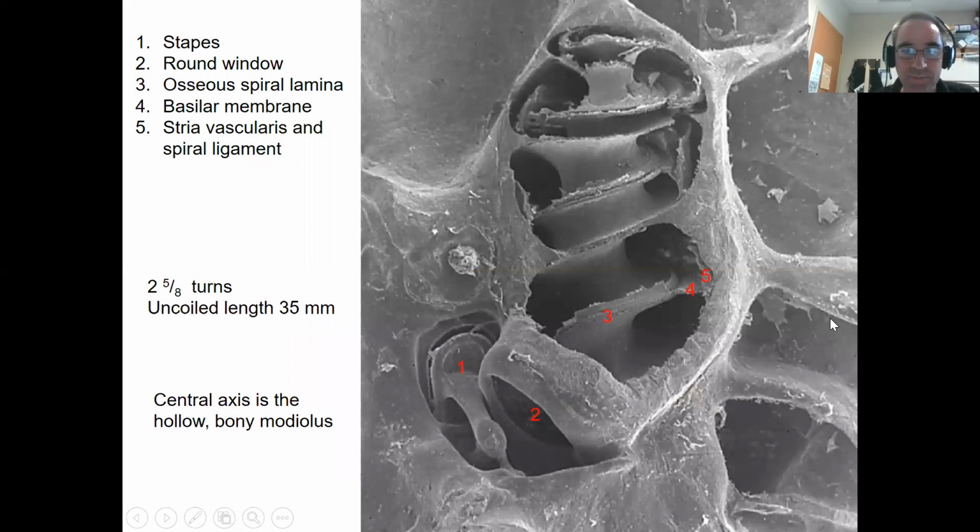So I'm just going to show you a few more pictures. So this is a chipped away cross-section of just the bony parts. This isn't a human cochlea, and I can tell that because it's quite tall, whereas human ones are more flat. But here you can see quite clearly down at the bottom where the stapes is on the round window and how that would be connected to scala vestibuli that's on top of the scala media and the osseous spiral lamina, and here's the round window down at the bottom connected to scala tympani. Right?